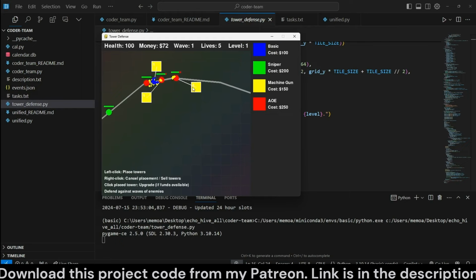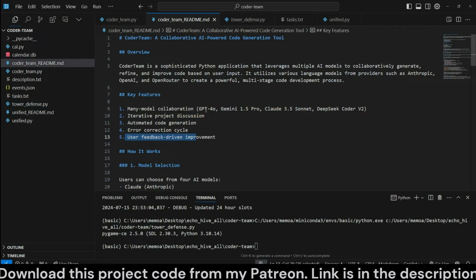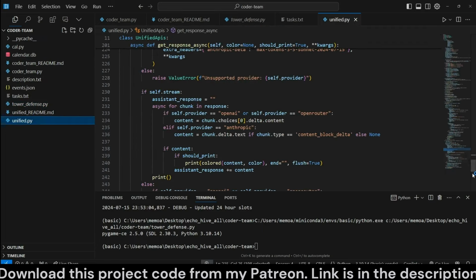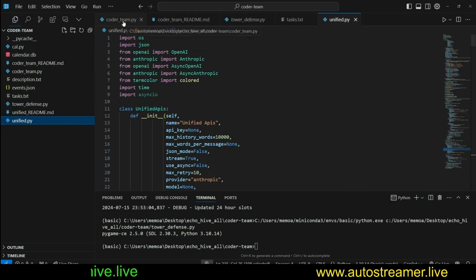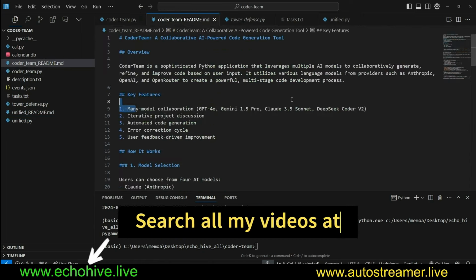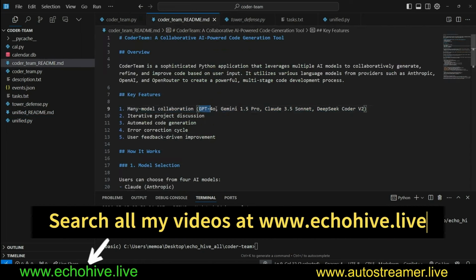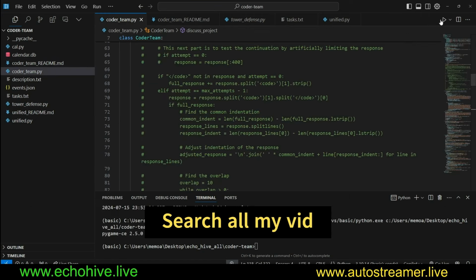You can actually upgrade the towers too when you receive additional money. So this actually is one of the most beautiful to make. Roughly speaking, I am using a unified class that I've created for interacting with any model that you would like to use. And this has a planning phase in which, actually, let me run it so we can see how this works.